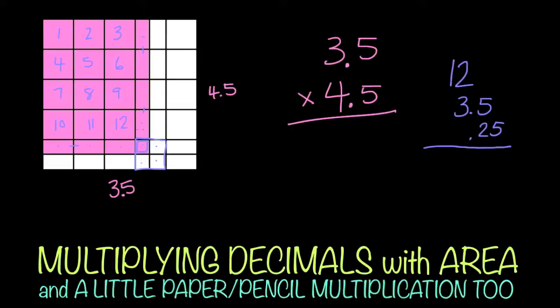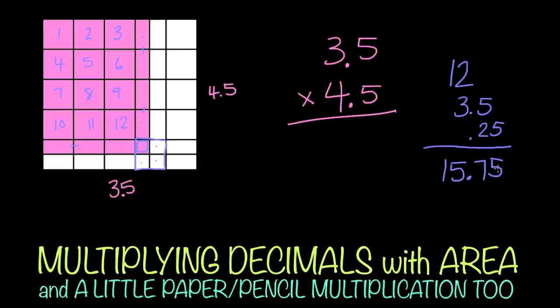So now counting up all these spaces, I end up with 12 and 3 wholes. And if I add those up together, I get 15 on the left side of the decimal, 5 in the ones, 1 in the tens. And then I got 5 and a 2 in the tens place, that's a 7, and a 5 in the thousandths place.